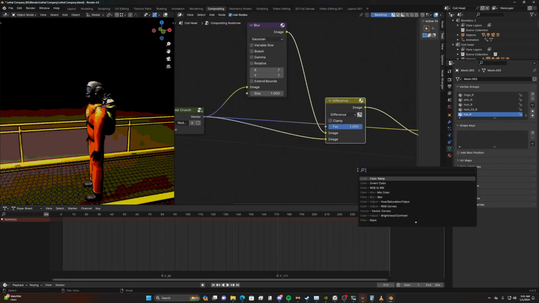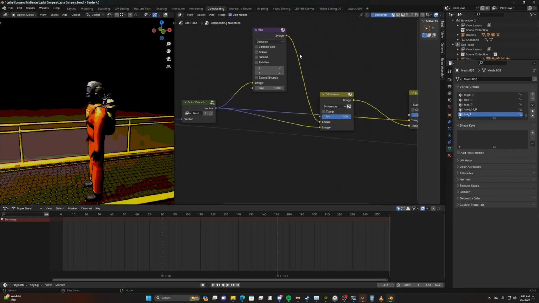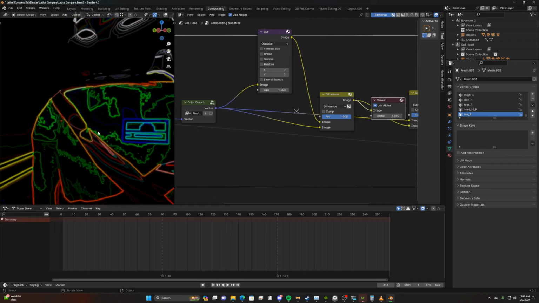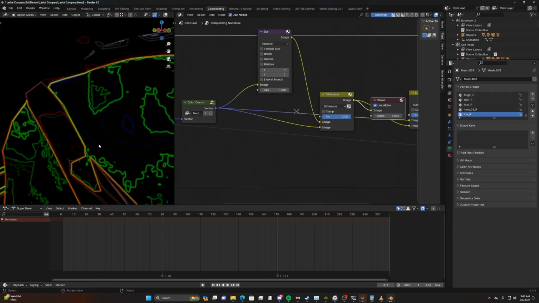So this is a mix RGB node, mix color. You mix this with the original image, then you get a difference. This cool thing marks where all the edges of the different color values are. If there's a really bright value and a really dark value, it's going to have this edge.